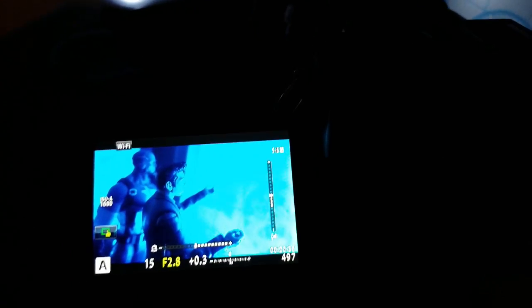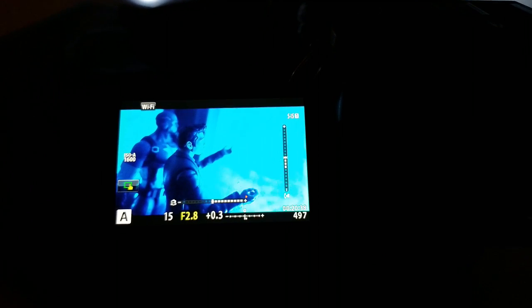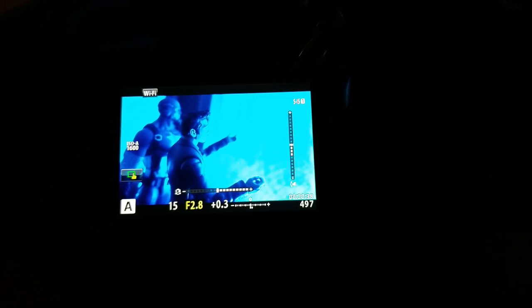Now before we get into that, a couple key things that you should always have is a tripod. I have a tripod right here. 90% of the time, it's always good to have a tripod. If your camera has IS, image stabilization, you should be okay. But it's always good to have a tripod, especially for dark photos, because you're going to need that long exposure photo taken, and a tripod is what you need to use.